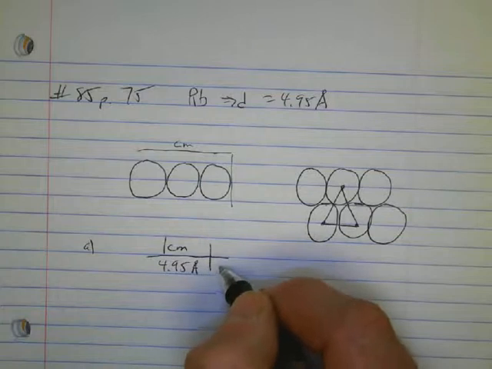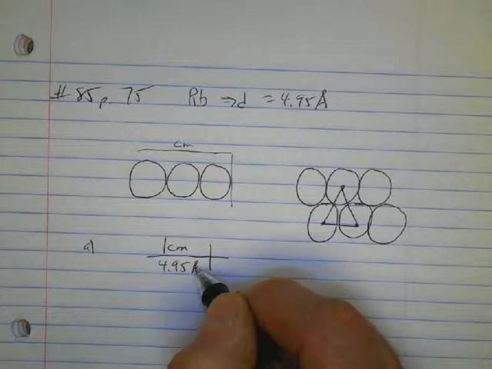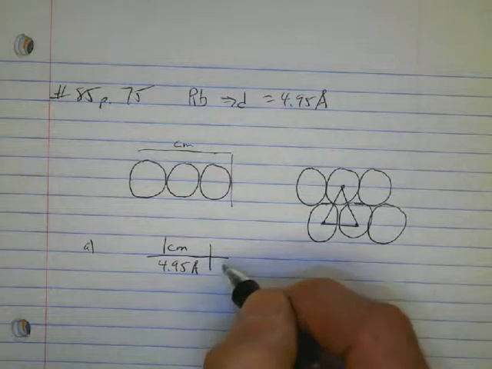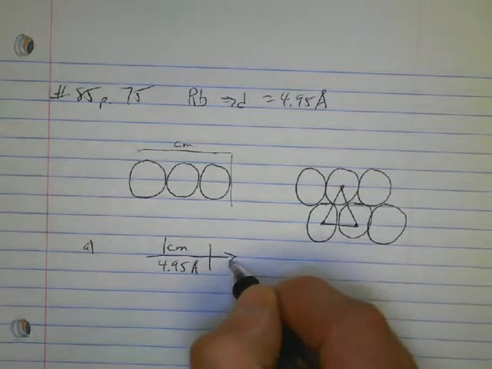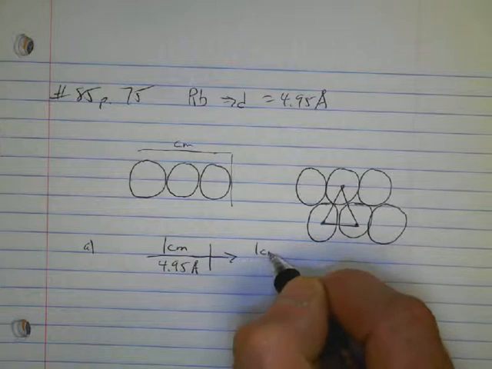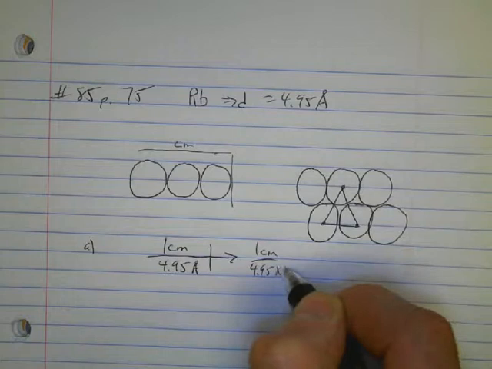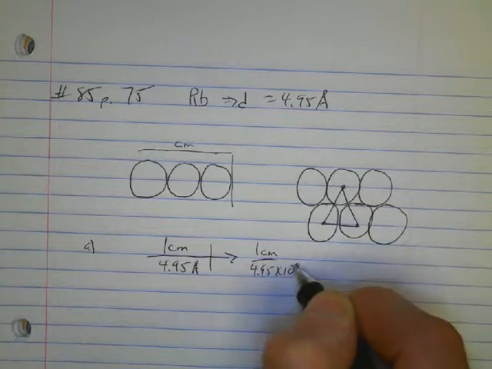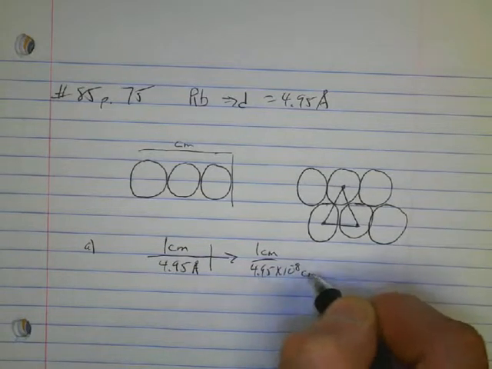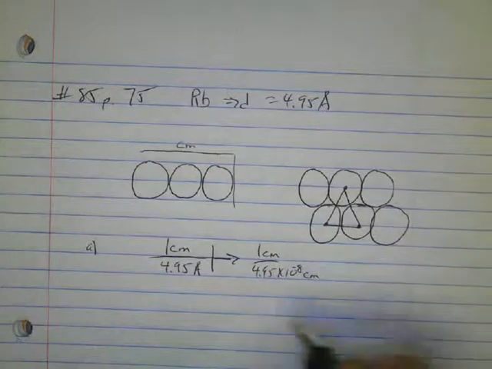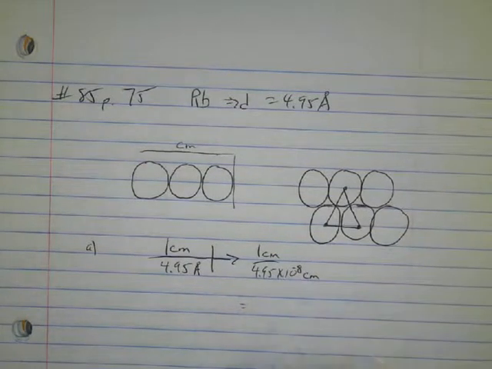So I have my calculator. Hopefully you can see that display right there. Essentially I'm going to take 4.95 times 10 to the negative 8th, and what you have to do is invert it. You see that it's under 1, so I'm just going to invert it. And that's the answer. That's how many will fit across, 2.02 times 10 to the 7th.